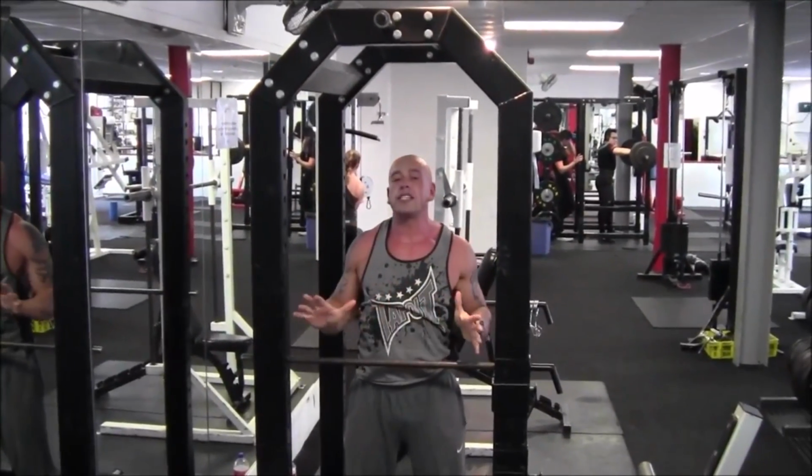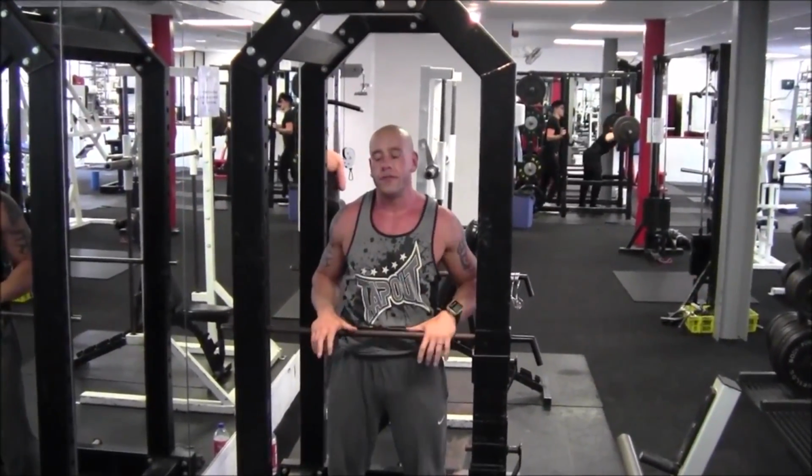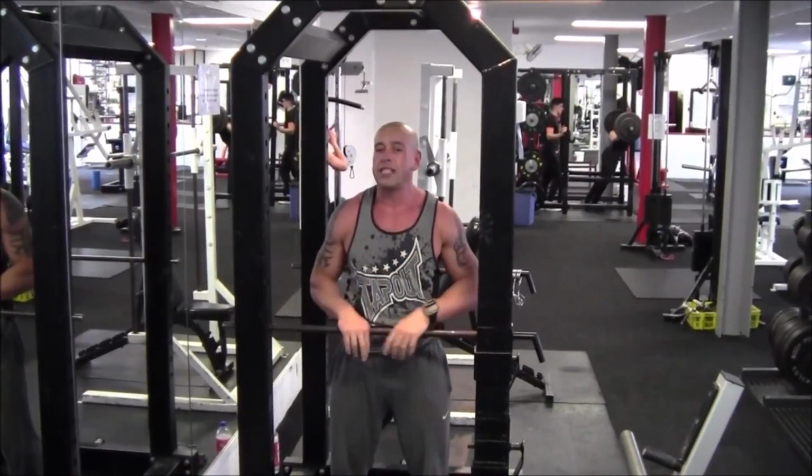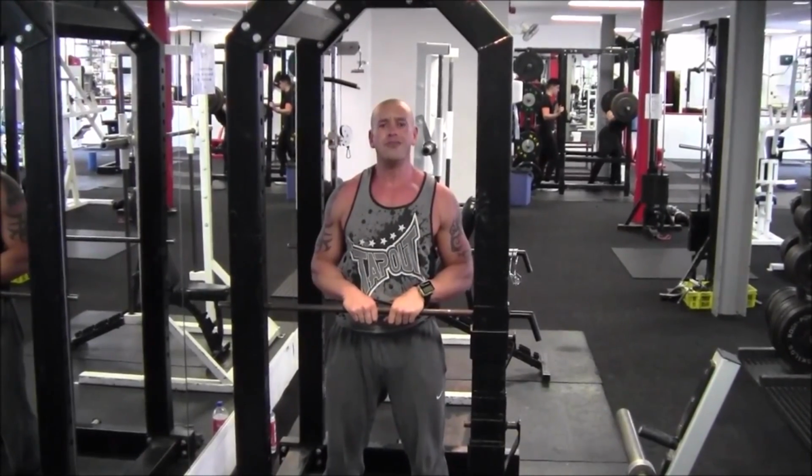While you're hanging there, just really totally relax. You don't want to be doing anything to try and accentuate the stretch because it's enough of a stretch already, and probably no rotation really. Just hang, relax, let the muscles relax, as it were.